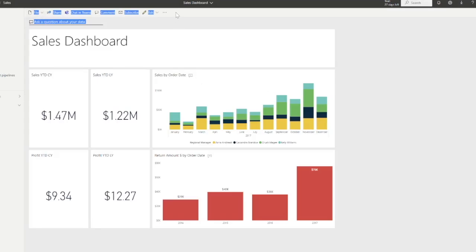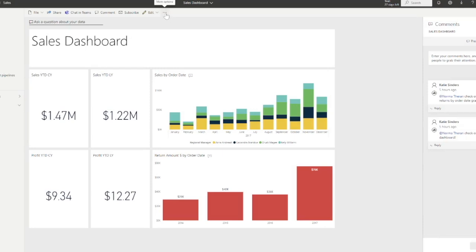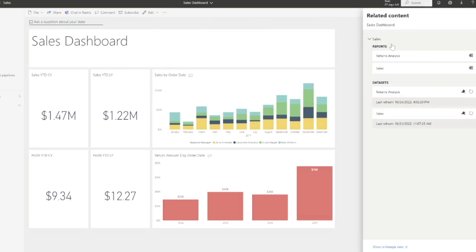And we also see a lot of commonalities between dashboards and reports with regard to this menu at the top where we have the comment feature, and this type of comment is a comment for the entire dashboard as opposed to the comment on a specific visual. We can subscribe, so just click subscribe and go through the same steps that we would with reports. We also have the ellipses here for more options on the dashboard itself where we can access the related content pane. I find this to be particularly useful for dashboards, especially ones like this that feature visuals from different data sets. That's related content. We've discussed that before. Just note it's available here as well, and you can see even more information.